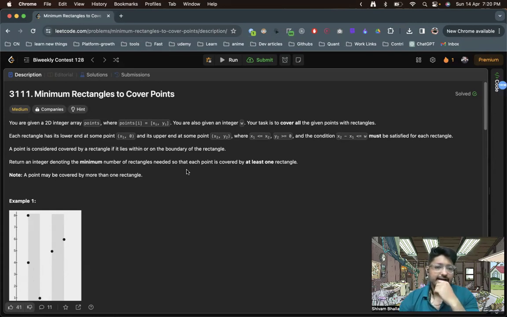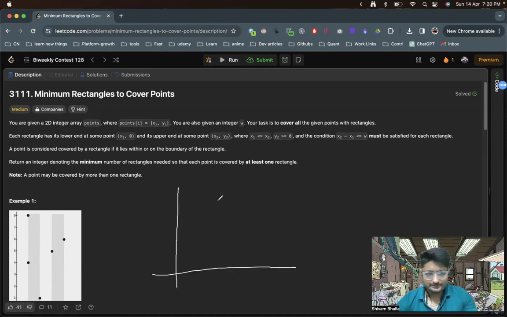So you just have to find out the minimum number of rectangles you have to make to cover all these coordinates using rectangles. Now, any height on the y-axis doesn't matter, because we can make the rectangle as high as needed. So the y-axis doesn't matter. You can assume that all these points, wherever they are, just bring them down to the very bottom, because whatever the height is, we can make a rectangle that high.